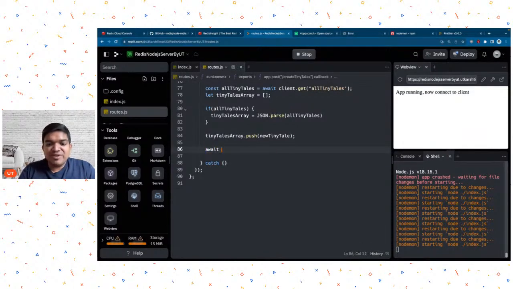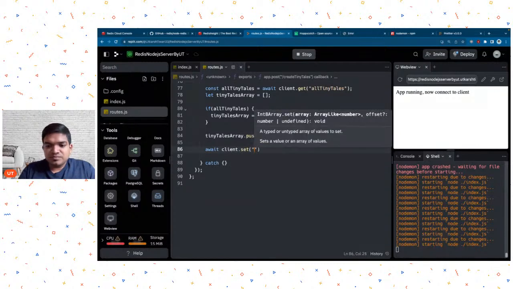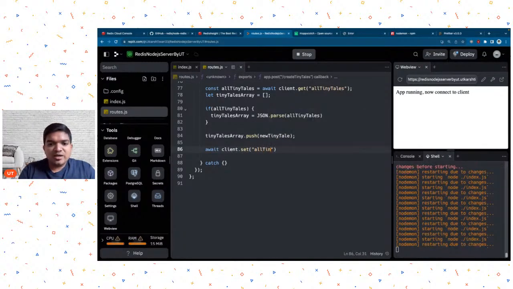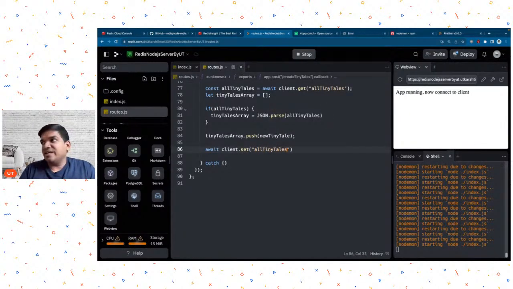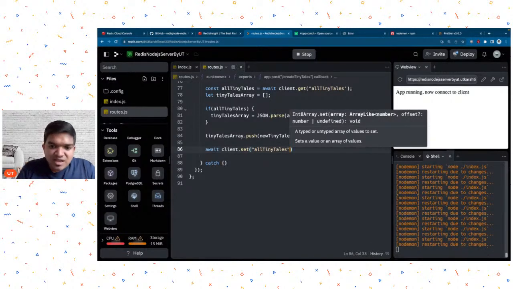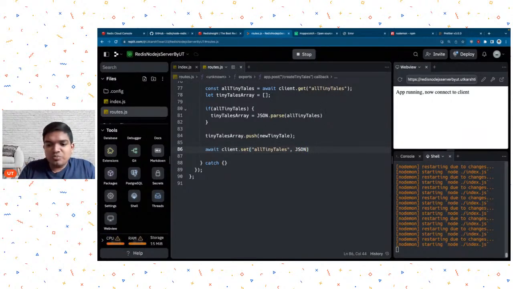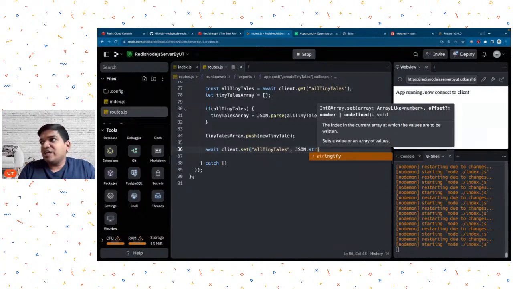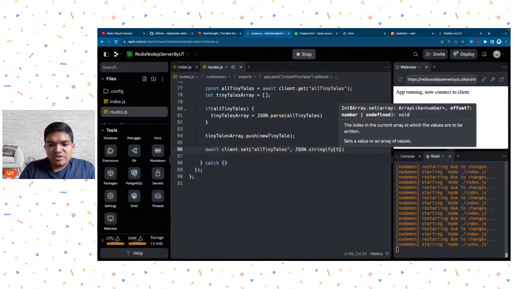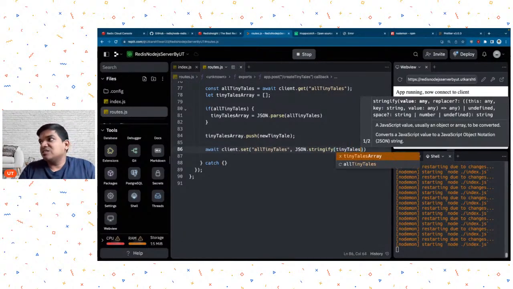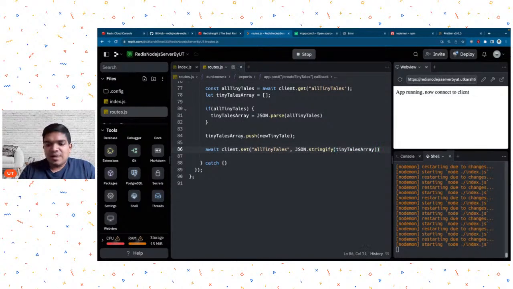So we do an await client.set allTinyTails. This is the key, and the value is going to be JSON.stringify(tinyTailsArray). Okay.